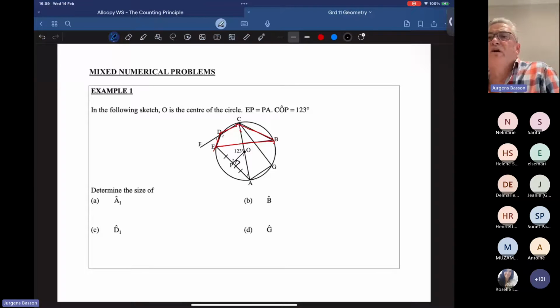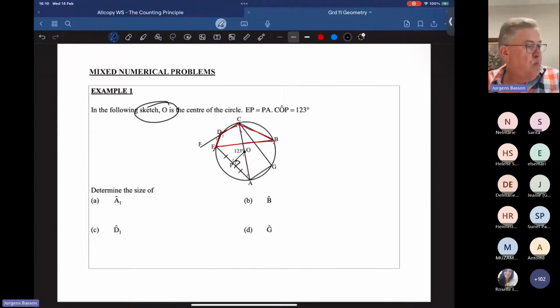So that is the whole idea of this. We do not want the learners to look for 9 theorems. They must look for which groups are here. And the key words are the center, and if you can see a cyclic quad, and then a tangent. Cyclic, center, tangent. And you know what theorems to look for. In this question, we're not going to use tangents. So we already eliminated 3 theorems. We do have that this angle COP is 123. And those 2 lines are equal, and so on.